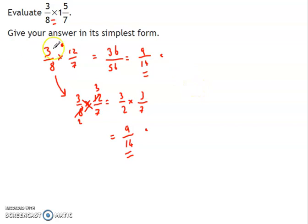If you prefer multiplying across and simplifying at this stage, stick with the top method. If you prefer going across diagonally and simplifying at this stage first, stick with the second method. Bottom line, and most importantly, 9 over 14 is what you get regardless of the technique you use. More than one way of doing it, stick with the one which is best for you.